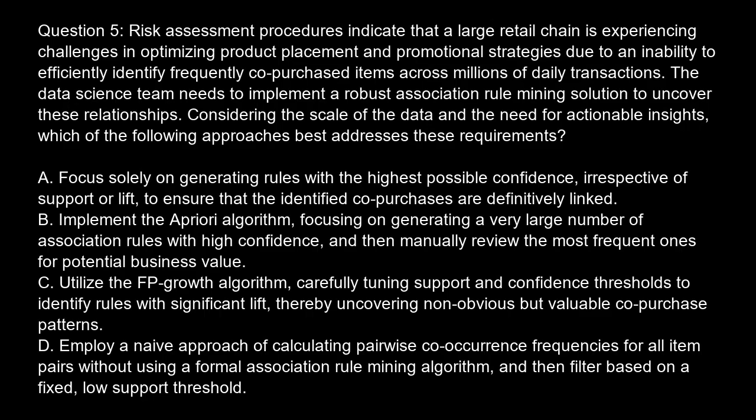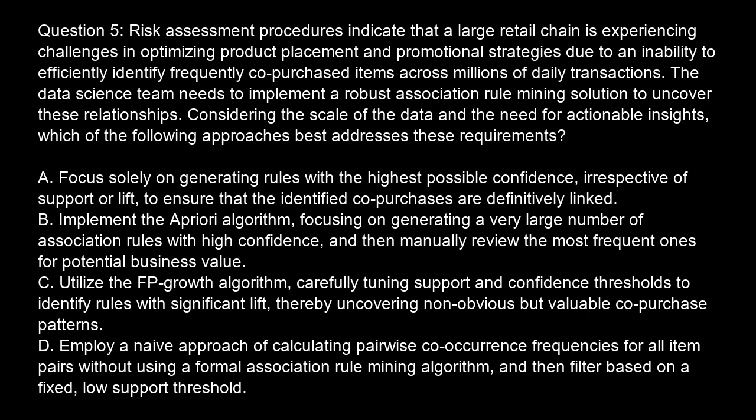Question 5. Risk assessment procedures indicate that a large retail chain is experiencing challenges in optimizing product placement and promotional strategies due to an inability to efficiently identify frequently co-purchased items across millions of daily transactions. The data science team needs to implement a robust association rule mining solution to uncover these relationships. Considering the scale of the data and the need for actionable insights, which of the following approaches best addresses these requirements? Option A. Focus solely on generating rules with the highest possible confidence, irrespective of support or lift, to ensure that the identified co-purchases are definitively linked.